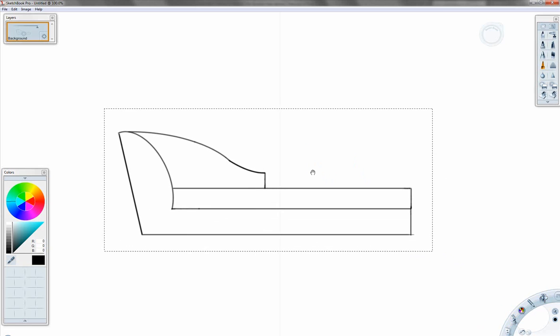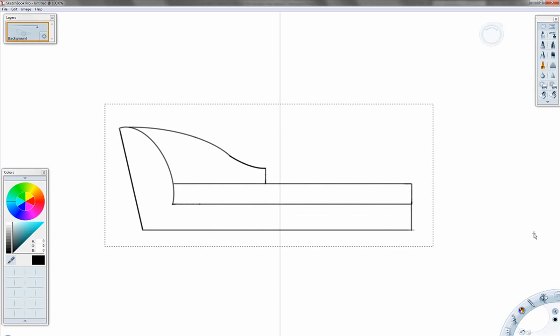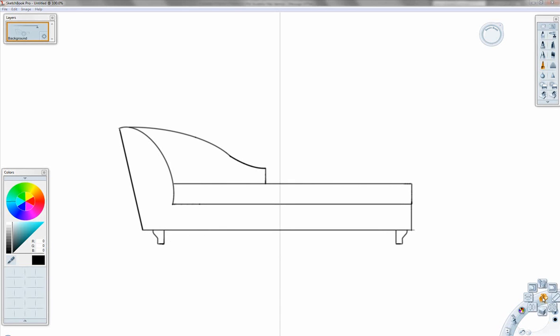I can also make use of symmetry. So in this case, I'm going to go ahead and turn my horizontal symmetry tools on, and I'm going to go ahead and start to build up some concepts for these different chair legs, an important feature of this chaise that I'm designing that I want to make sure that I incorporate, and I can incorporate that accurately, equally on both sides, giving me the flexibility to use some of those symmetric tools within the interface.